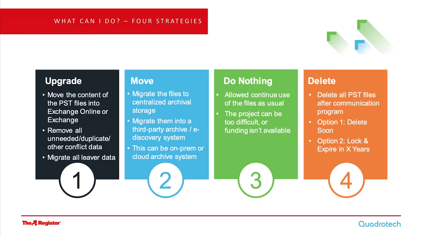How do you turn off PSTs? So the simplest way to turn them off is through a group policy. If you have controlled devices, which most organizations do, and this could be a Mac policy or a PC policy, depending on your management platform, you can simply turn on registry keys in Windows or do a policy using your management program for Mac to prevent users from adding to these files or opening them altogether. So there are ways to push this down and start your project that way, which we'll talk about at the end, on ways to jumpstart an initiative like this.